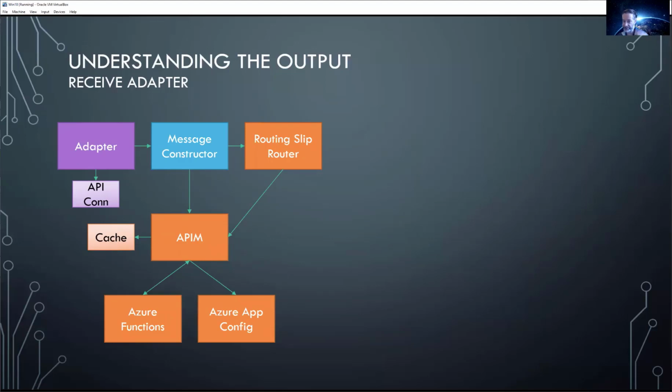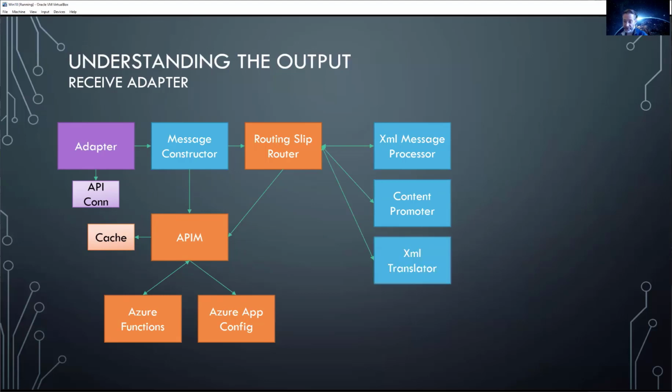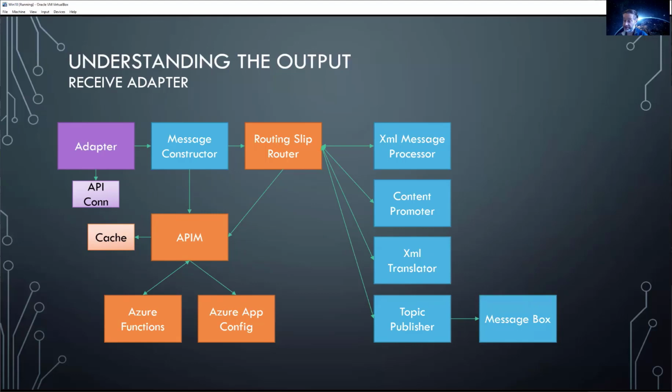So if I've got 5 steps to run through, and I'm at step 1, that is included in the message as it passes through. And so, for example, in this case here, we might go to the XML message processor, which is setting the message type property, context property, and then we might go to content promoter, and then XML translator, and then topic publisher, which is going to publish it to the message box.